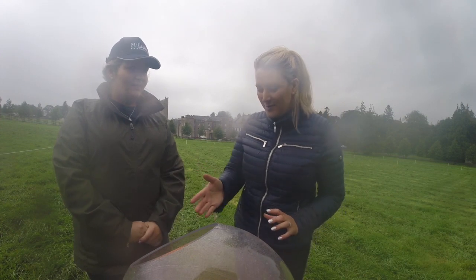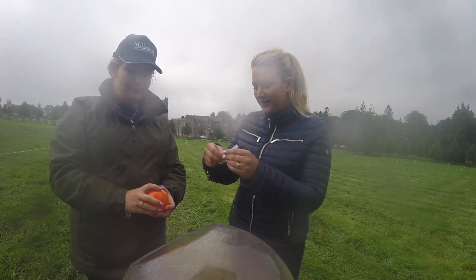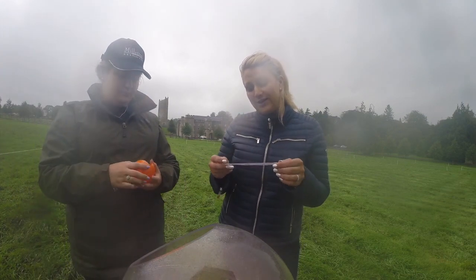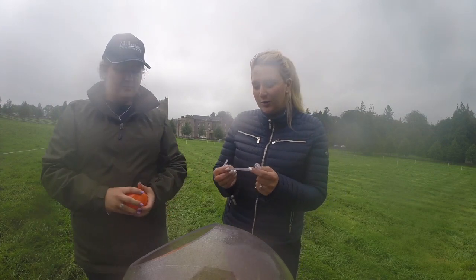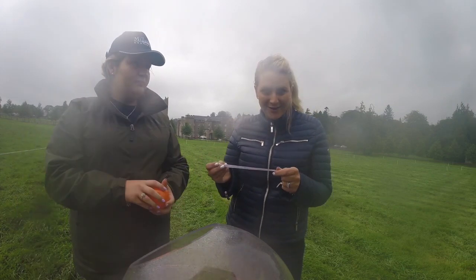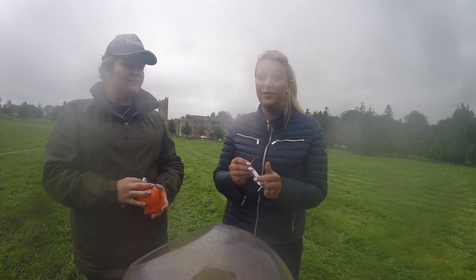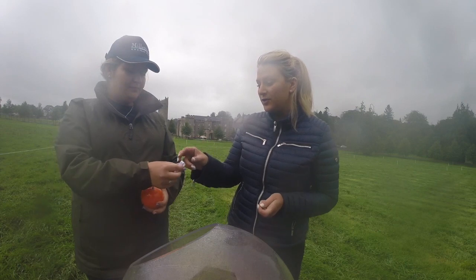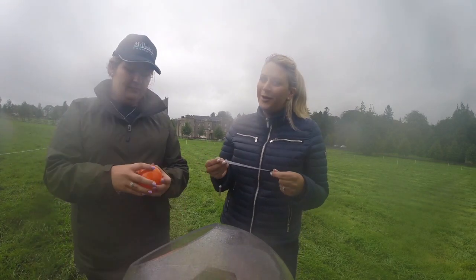Some big names in this session. Getting us underway is very talented young lady Bobby Upton and Cannavaro — Bobby was part of the young rider team gold a few weeks ago and took an individual silver on that occasion. Then this is a combination who finished second at Chatsworth: Tom McKeon on Figaro van het Brooksof, second at Chatsworth earlier in the season, and also backed that up with a second place at Le Moulin in the five-star this summer.